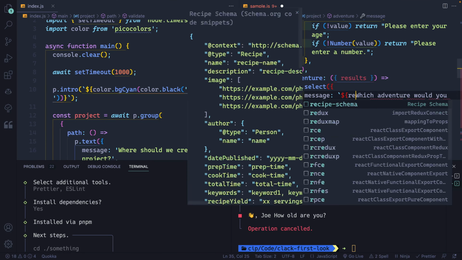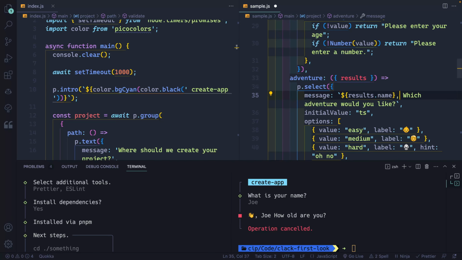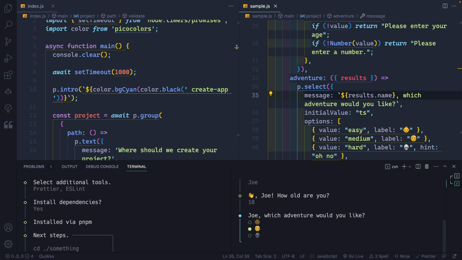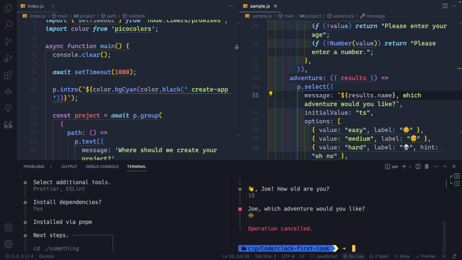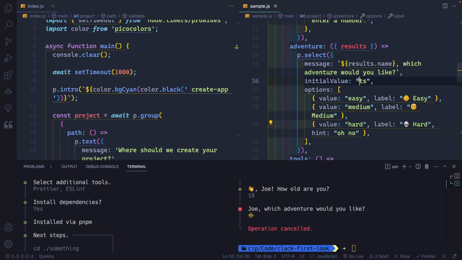And here, let's maybe grab the results.joe.name, because it could be anything, and use the name once again. Okay. So we'll say Joe, and then we'll say 18. Okay, here we go. So I actually need some kind of labels here so you can see what this means. Okay, so let's cancel this out, and let's just add in here easy, medium, and hard. Okay, so we've got 3 different values that should show. I also need to change this. Let's say easy should be the default. So this is the initial value, and they can just immediately press enter and keep going if they want.